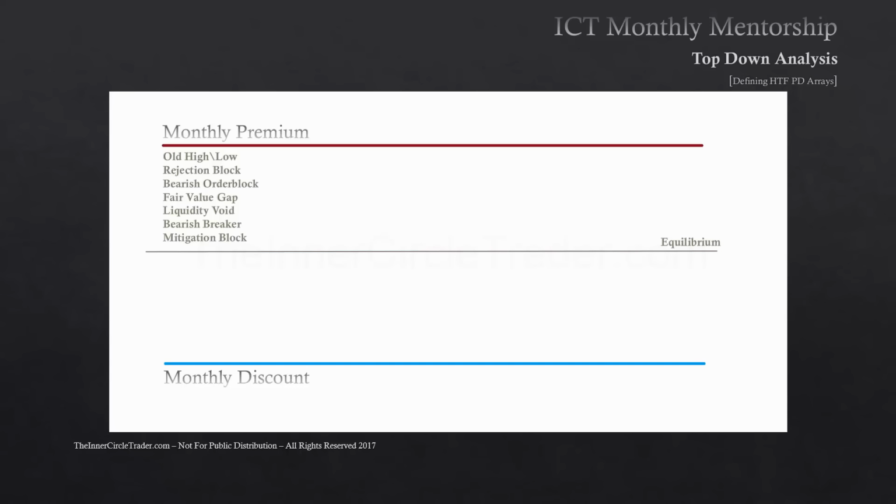There is a liquidity void that would be viewed if there's no breaker. You can close in that range, and that may take you up into a fair value gap or a bearish order block. But breakers by themselves, even though they're low end on this list, it's the first thing you're going to encounter, because if you're at equilibrium and price has already been moving away from a resistance level, you're looking up now for any potential areas to resell at. First one you look at is the mitigation block or a bearish breaker, and if there's neither of those, you look for a liquidity void to trade up into to close in that range, or fair value gap to close in. It may not be any of that.